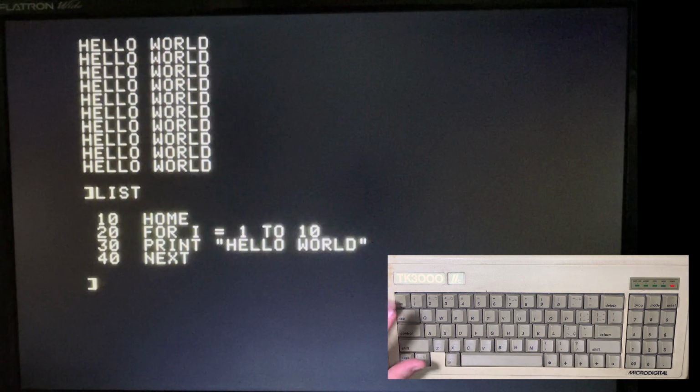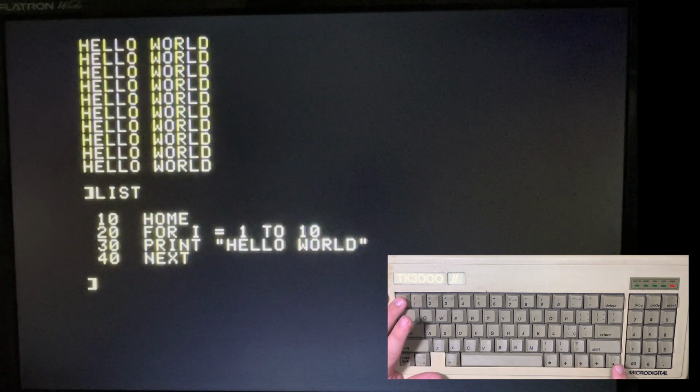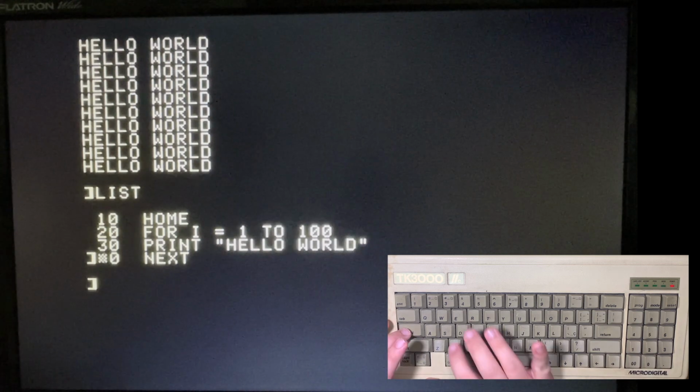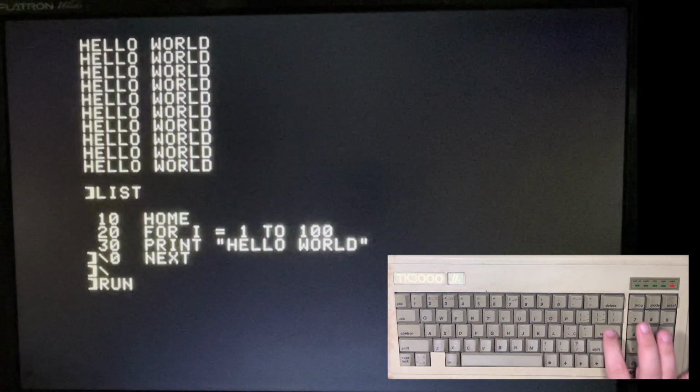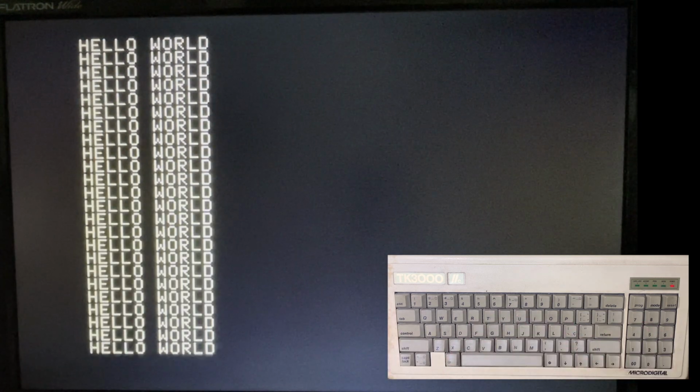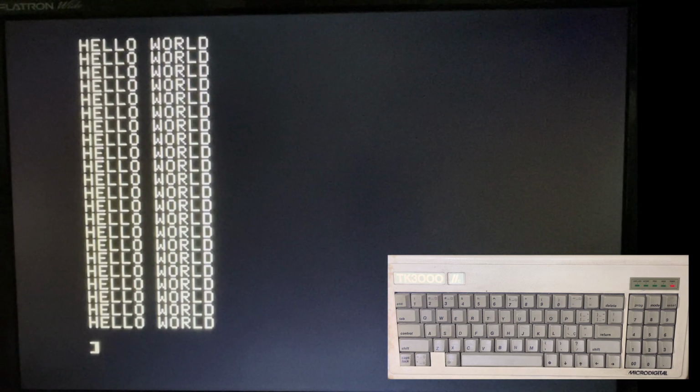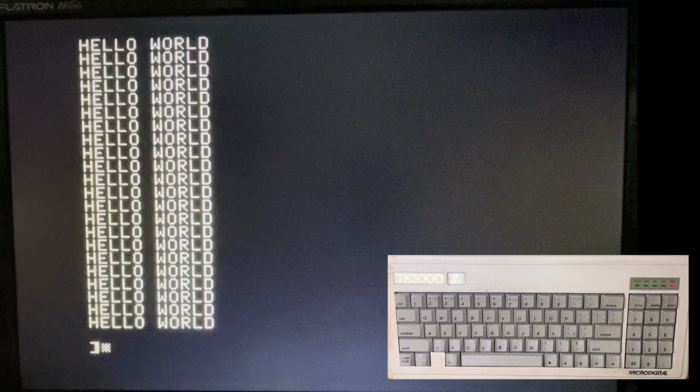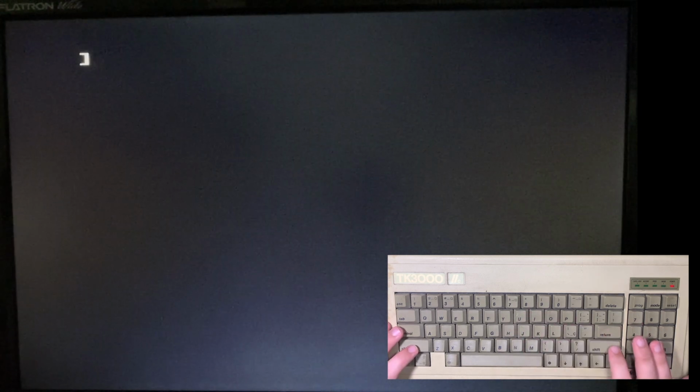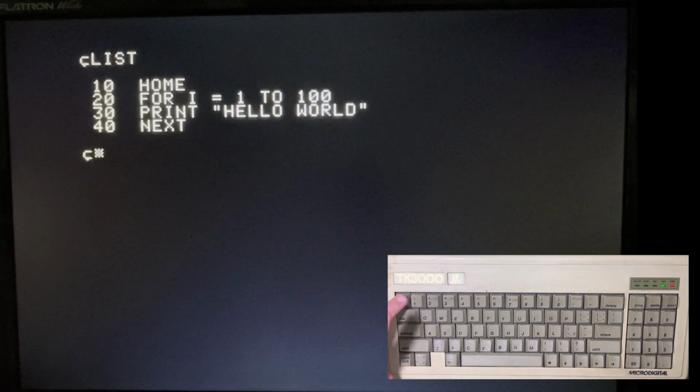And now it's a good opportunity for the third extra key. That's simply a double zero. Let's change 10 for 100. Shift Control R for run. And that's it. Now let's use our Brazilian characters. Let's change it to mode. And now let's Shift Control L for list and edit the line 30.